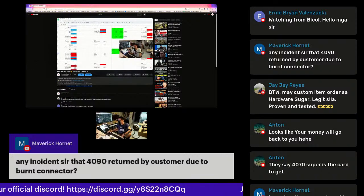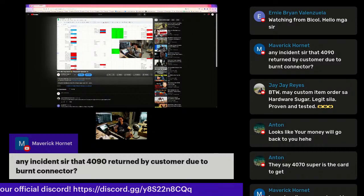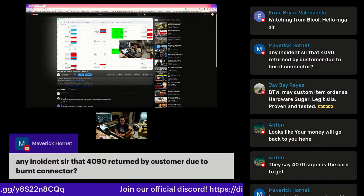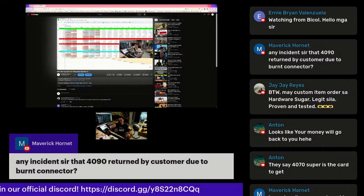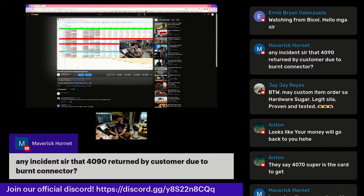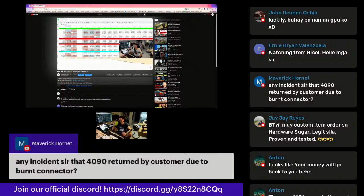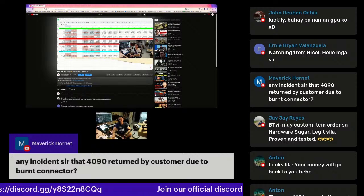Sorry, let me just skip this and talk about Price Watch talaga. We've never had any incident with the 4090 connectors. I mean, it is possible. Of course, we've seen the reports from the internet, but we've never had one from our own customer, because we're super paranoid. When we install the 4090, we really stick the wires way in there just to make sure. Because at the end of the day, it's just parang it's not properly plugged in. I mean, that's Nvidia's stance. To be fair, there have been others that have tried other cables, like CableMod, but the CableMod guys had to issue a recall actually for the 90-degree connector that they made. Sup, Ochi? Yeah, so we've never had any problems, knock on wood, with the 4090s we've sold and that we've installed in customer rigs.